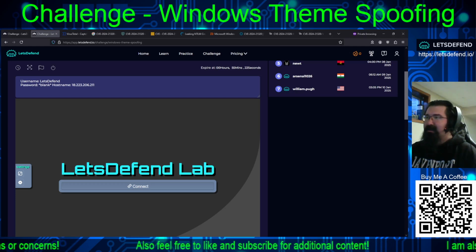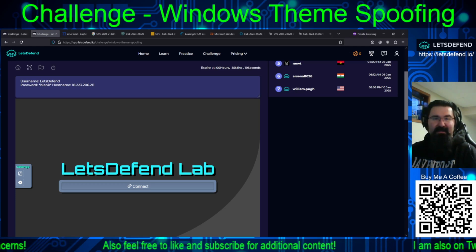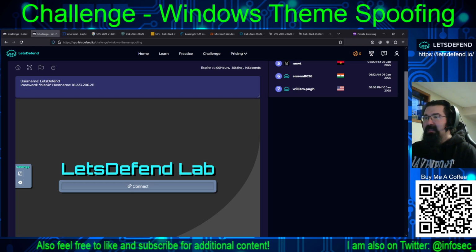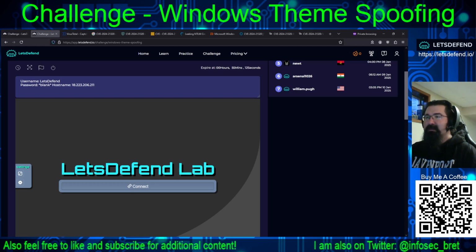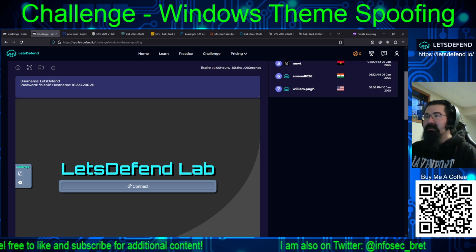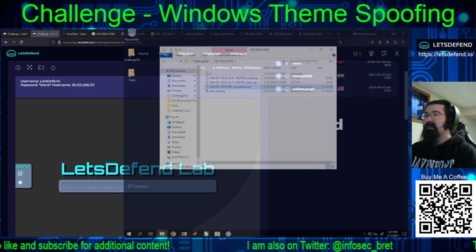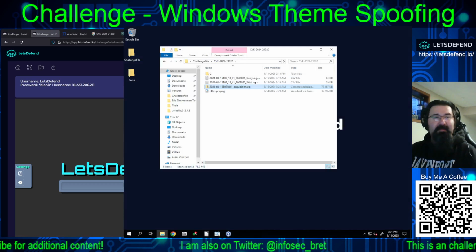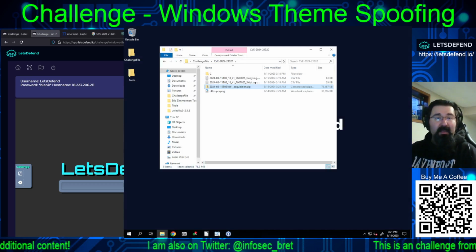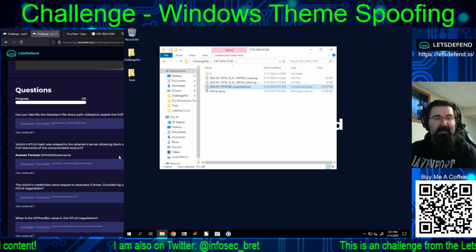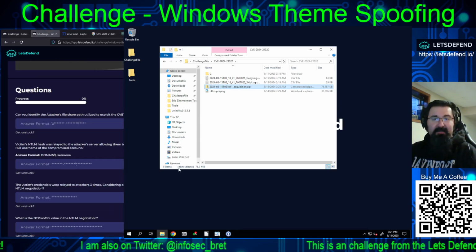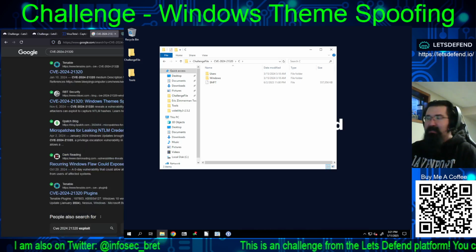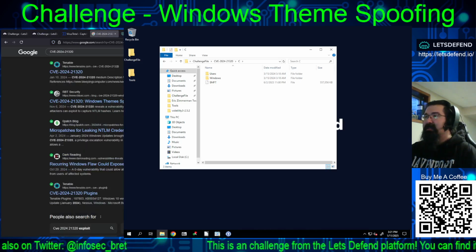Alright, so I am trying to get the RDP connection pulled up here so I can share that out, and then over top, just because it would be a little bit easier, maybe. Let's bring that into the fray, and we are into the fray there. Okay, so what's the first thing? Can you identify the attacker's file share path? So that should be in the theme file typically. And so I guess what we should do is let me take the RDP out.